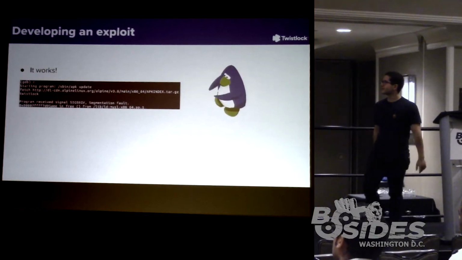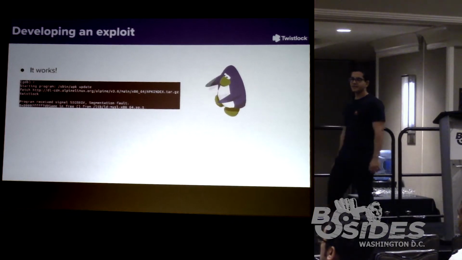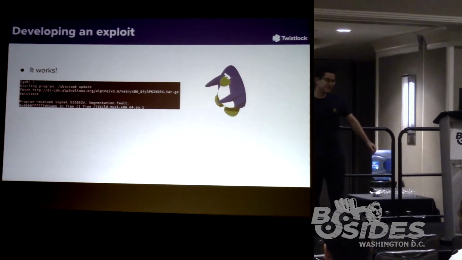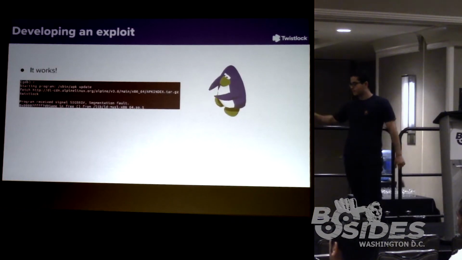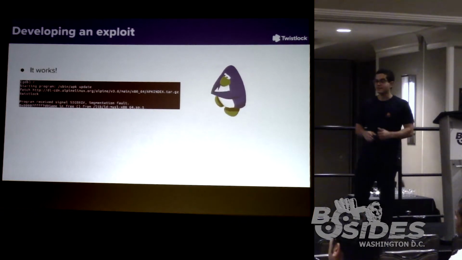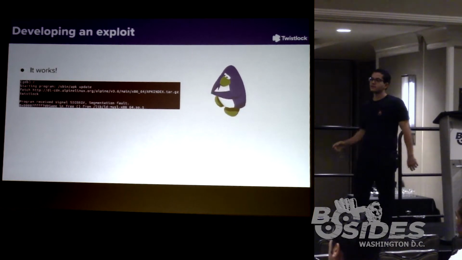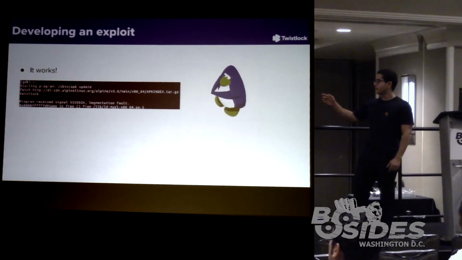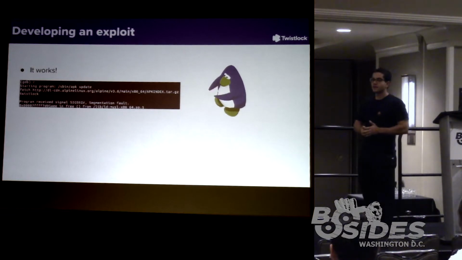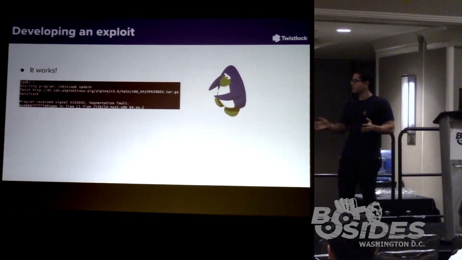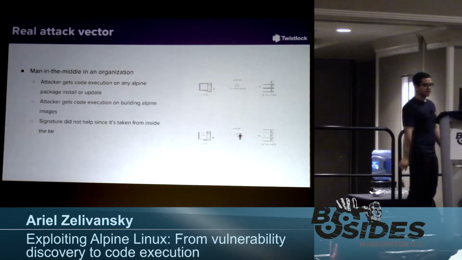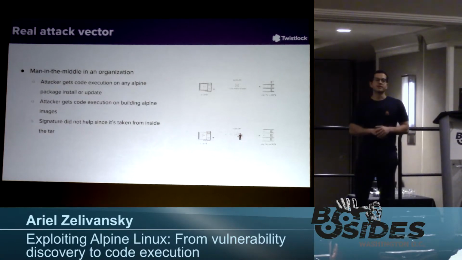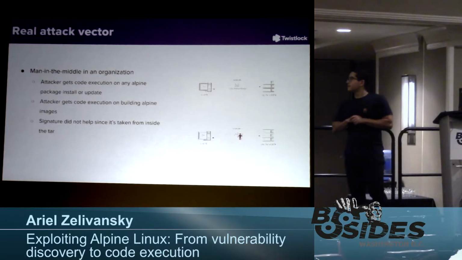So I ran it, and I got twistlock printed, and then a segfault, and that essentially meant that I could run whatever 16 bytes of shell string I want on that Alpine. So I went and ran a different exploit. Instead of putting the echo twistlock thing, which is pretty useless in itself, I just put netcat on there, which listens on a port, and then I popped up a shell from a different system, and I had it working, and I could run whatever I wanted from the shell, and then when I closed it, it would crash. But a sophisticated attacker could just take that and actually recover the execution.